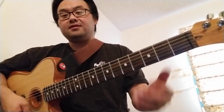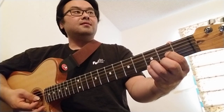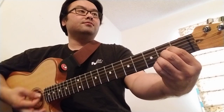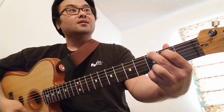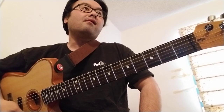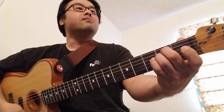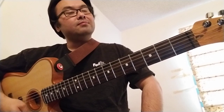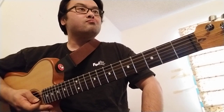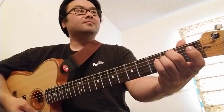This is in the key of D, so we'll have D chords. We'll have A chords. Of course, we'll have G chords, right? And there's a case where we have an E minor. Normally in the key of D we see a B minor, but in this case there is no B minor. The only minor chord is the E minor.